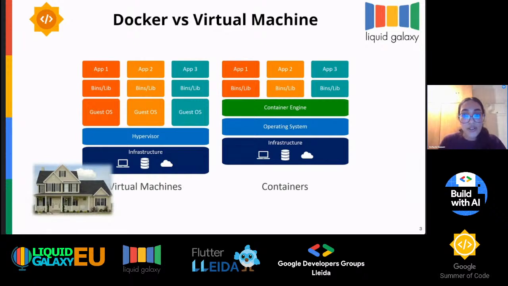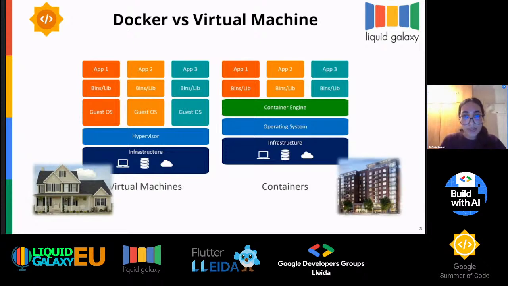On the other hand, the Docker containers are executed with the Docker engine rather than the hypervisor. We'll talk later about what containers are in depth in the next slides, but for now, they are smaller than the VMs and enable faster startup with better performance. They are also less isolated and they have greater compatibility because they share the host kernel. Hence, it looks very similar to a residential flat system where we share resources of the building.